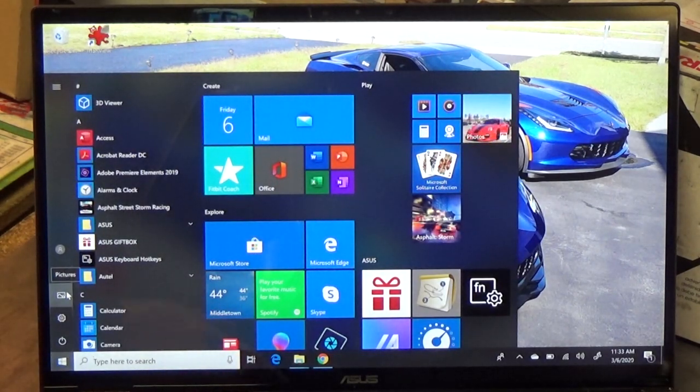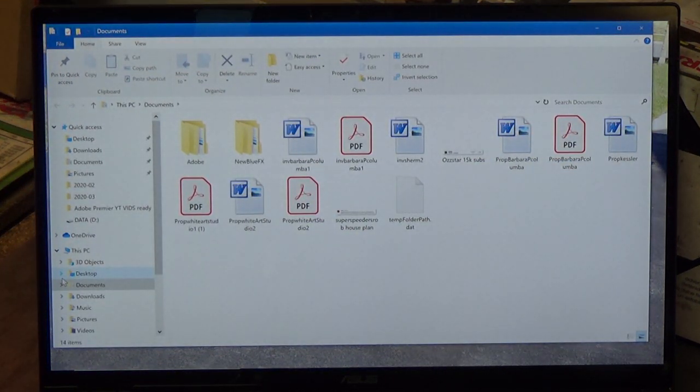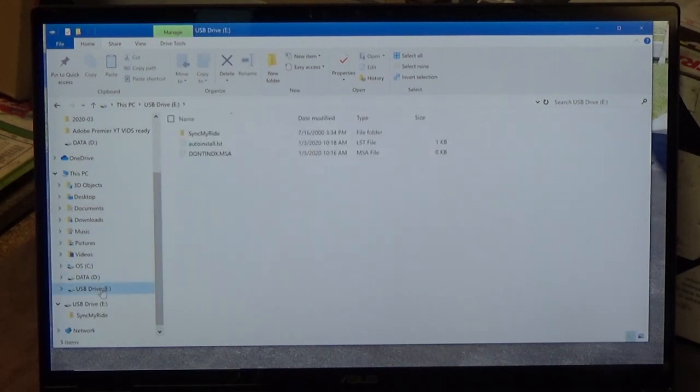If you're using an Apple Macintosh, I know nothing about Apple Macintosh — it's expensive and my kids like it, that's about it. I'm using Windows 10 Microsoft. There are directions on the Ford site if you're using a Mac, so don't sweat it. I'll go to documents, down here to E-Drive, to show you how to format your flash drive really easily. Click that.